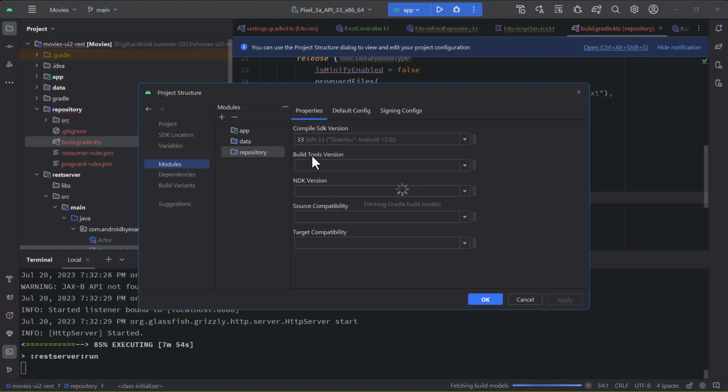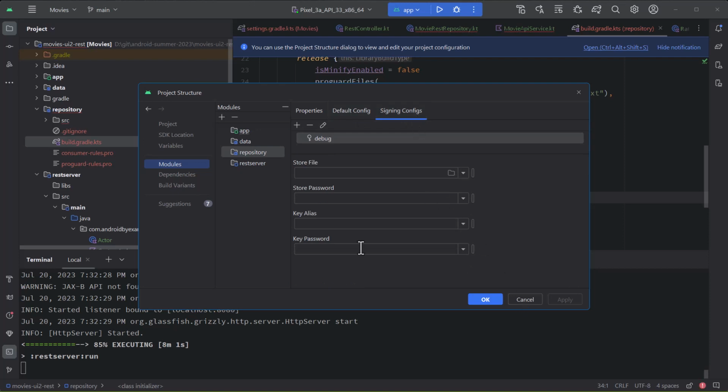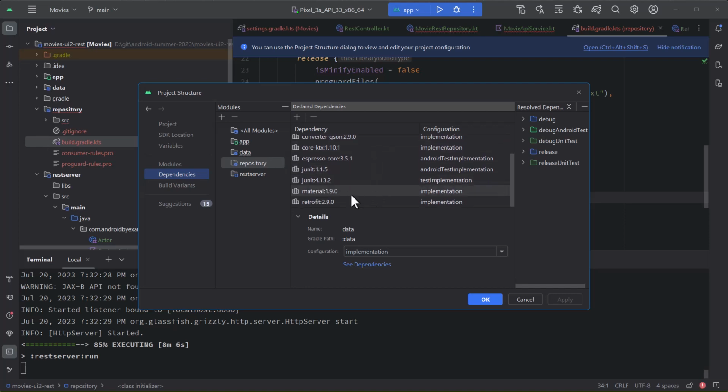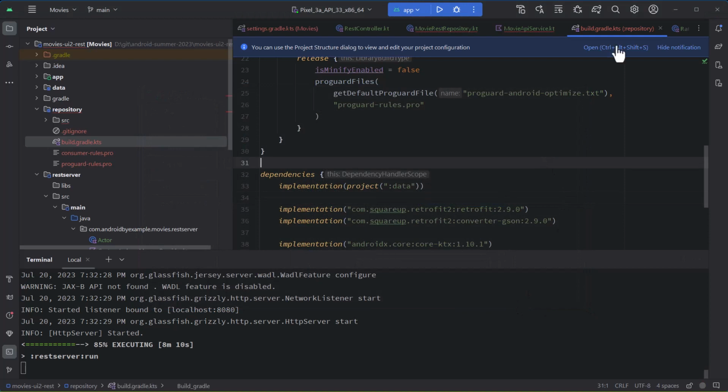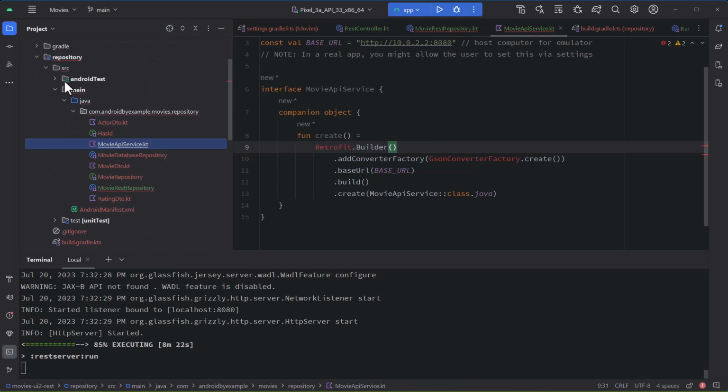Is there anything interesting there? No, that's not going to help us there. Let's look at dependencies. So it's got retrofit as an implementation dependency. I'm going to try to refresh it one more time, and if that doesn't work, I think we have a caching issue here. Let me just make sure that it's in the spot that I think it is. Yeah, it's in repository, so it's in the same project. So I should have access to it, but it's not coming up.